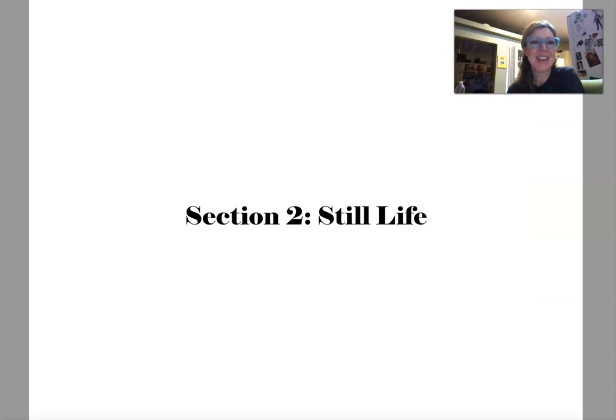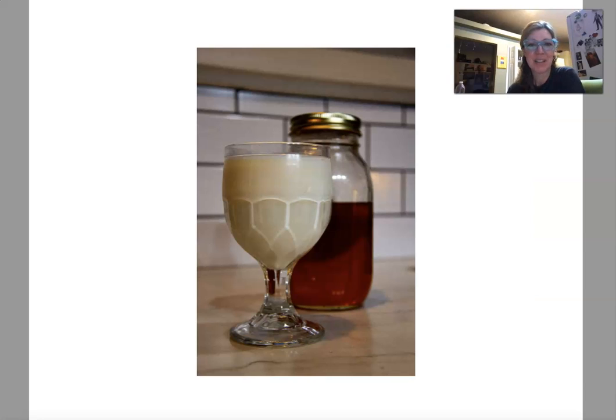And then we've got Still Life. And there's Milk and Honey. That was a favorite. This to me almost looks like milk fresh out of the cow. Do you know what I mean? It's a little bit not white, because it's like a warm light. So I feel like it could be brightened up a little bit. You could do that with selecting the subject again and just increasing the contrast, and that would fix that for you right up. And then you can also add titles to these, because I think you have some fun titles.